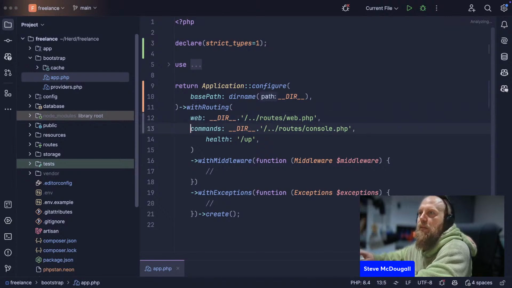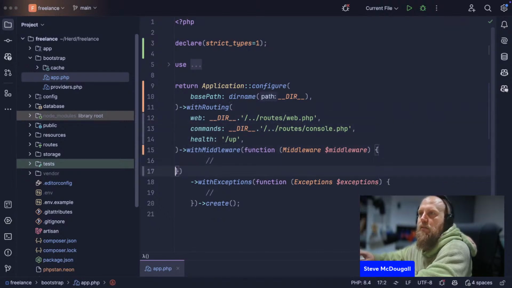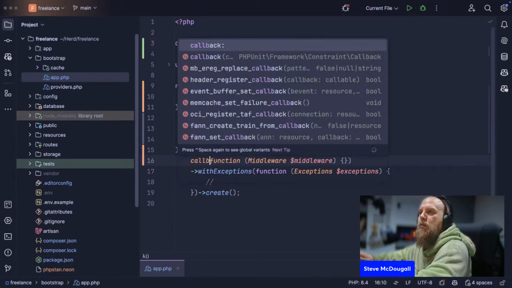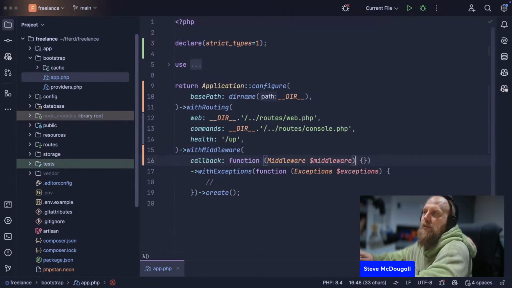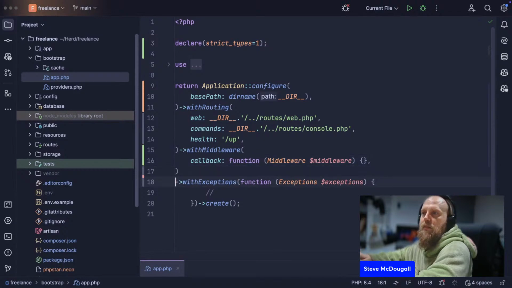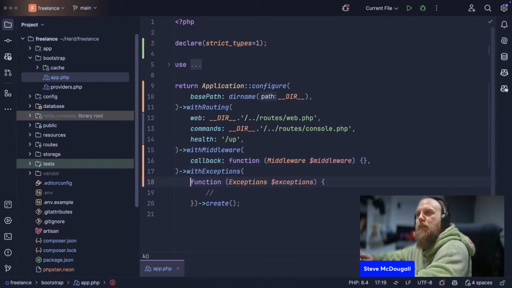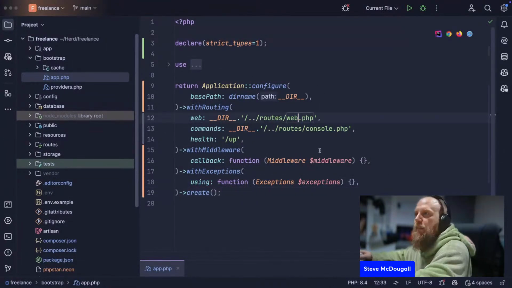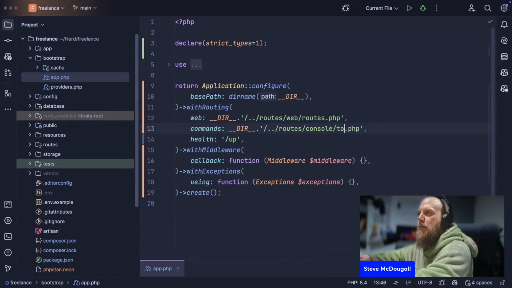So let's clean that up. And this is going to be a callback. This will be using, and then this will be routes, and that will be routes as well.